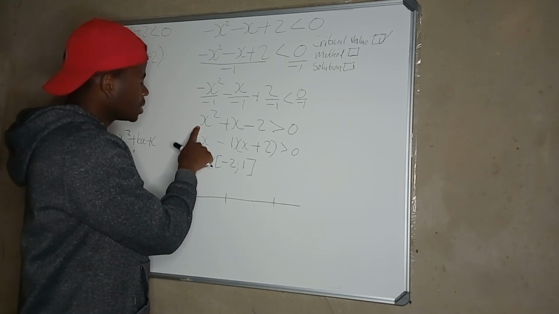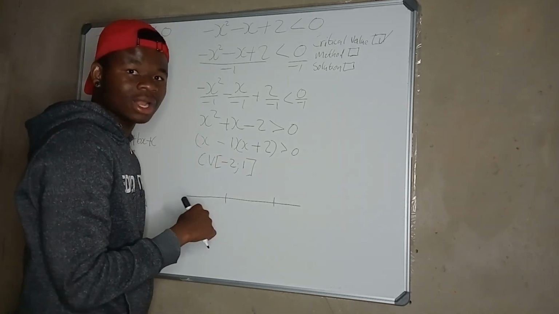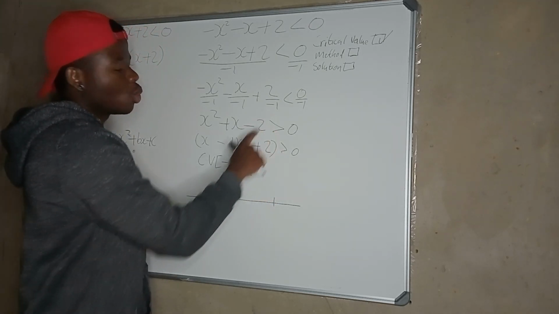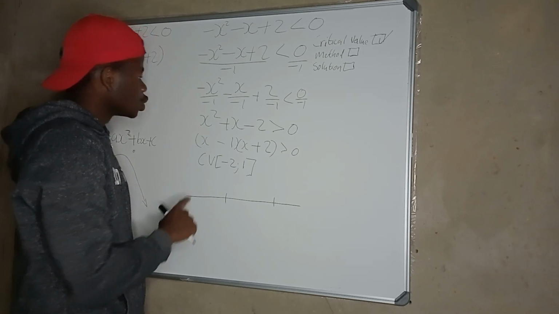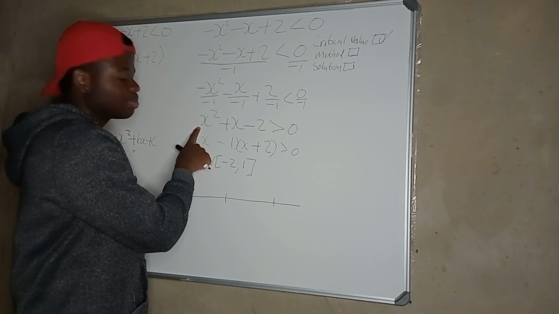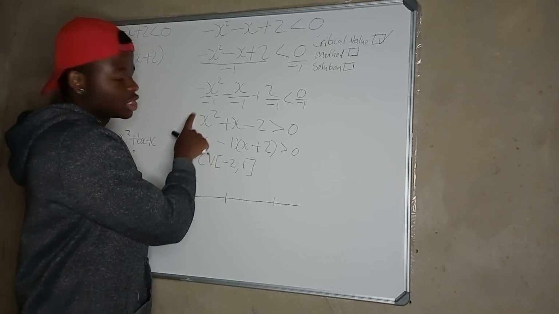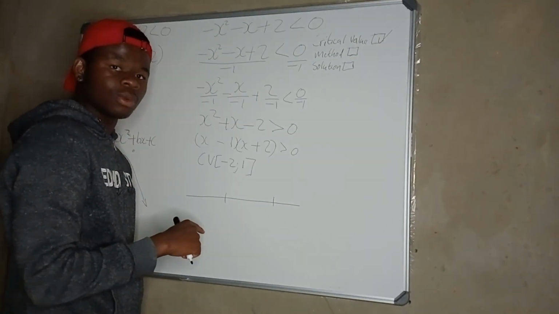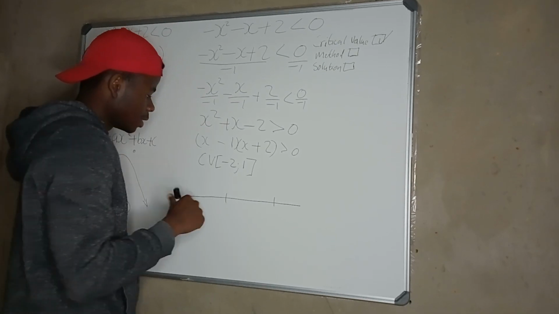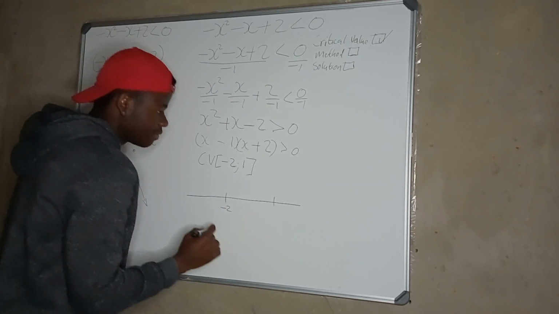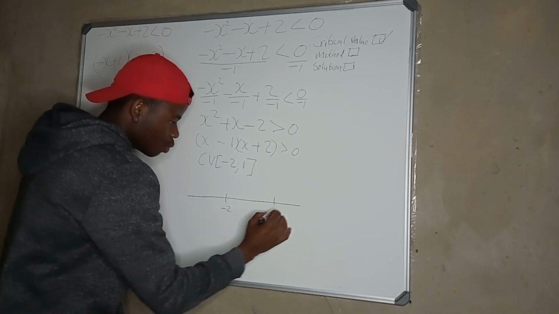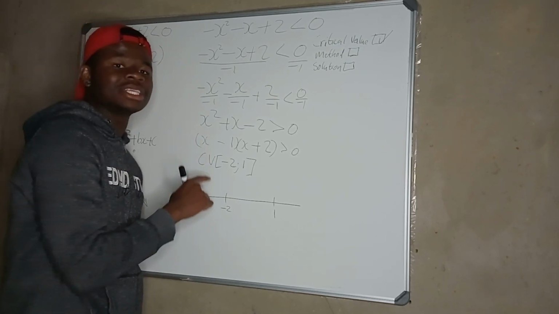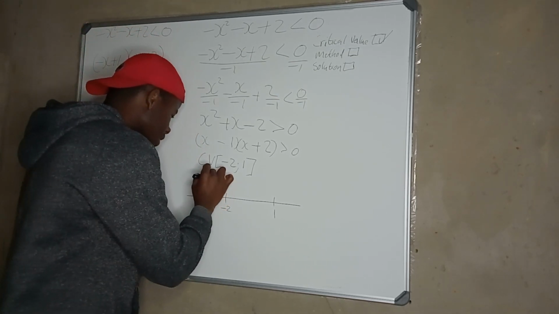I'm going to look at the equation that I have divided by negative 1. Now we have a greater than, because we divided by negative 1. What is the shape of this parabola? Our a is positive, meaning the shape of the parabola is going to be a happy face. You're going to substitute your critical values, smallest to biggest, negative 2 and 1. Our a is positive, so we are going to have a happy face.